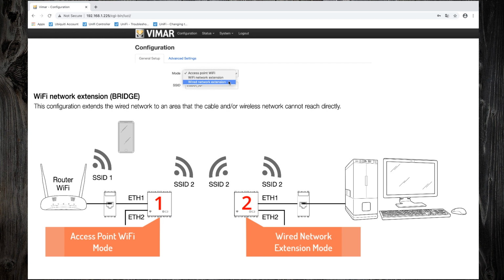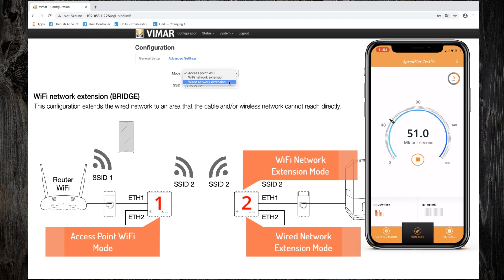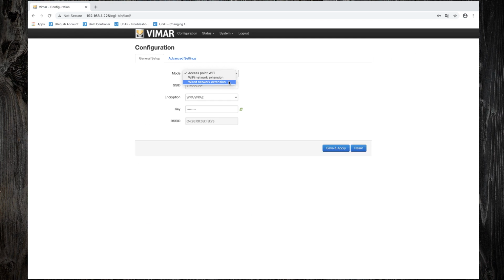It is also possible to configure the second access point in Wi-Fi network extension mode, so to act as a Wi-Fi repeater. But in this mode, the speed of your wireless network will be reduced by half. For this tutorial, I will select the access point mode.